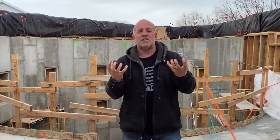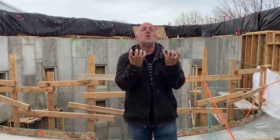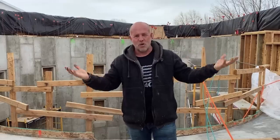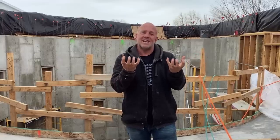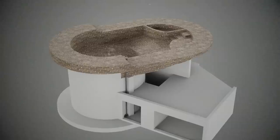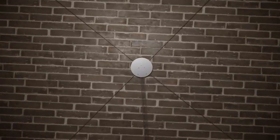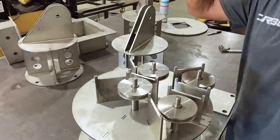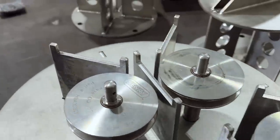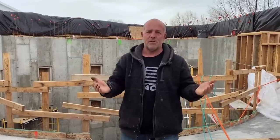Once I calculated the mass of people that could go on the platform, I decided how high out of the water I want it to sit. I have to make sure the motors and cables are sized so that if nobody's on the platform and I don't have the assisted weight to pull it down, what is the delta from max gross weight to empty — what force load will it take to pull it to the bottom of the pool? The mechanics got easy. It uses four very large cables, pulleys, and bushings — things that are super easy to replace. If I ever have to replace a bushing on a pulley, I can unpin it, slide it out, put a new one in. At the speed this moves, which is extremely slow, there's going to be almost no wear.